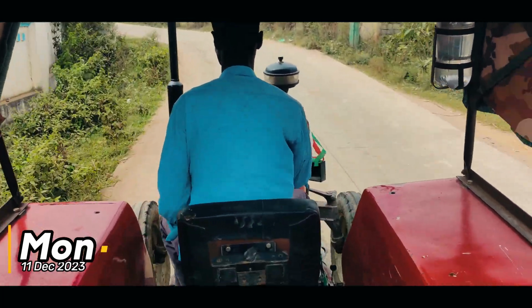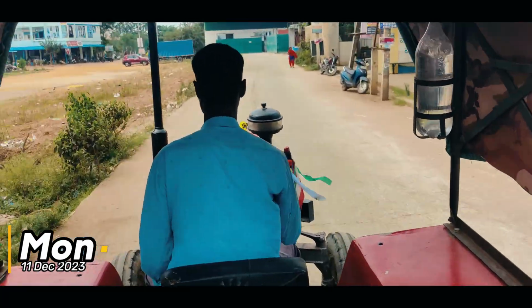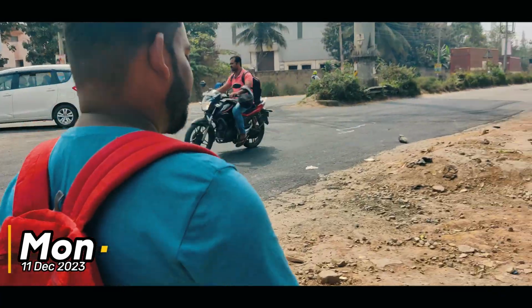Here I'm trying something new today, going to college in a tractor. You know, it feels like a Maharaja way. Now my Raju bro is here, so now we'll go to the college together from here. Bye bye. So guys, we are now both together here, and till here I came on a trip. I took a lift from my friend and reached the college with a royal entry.